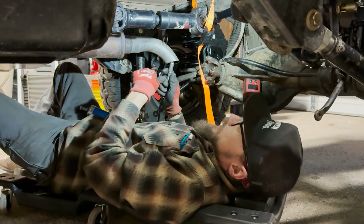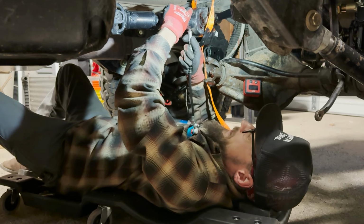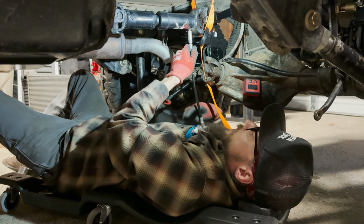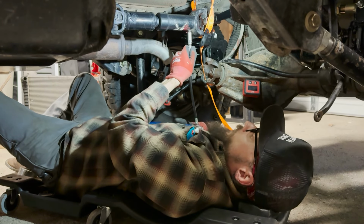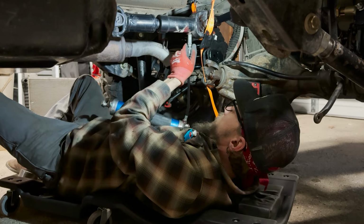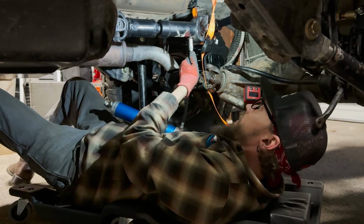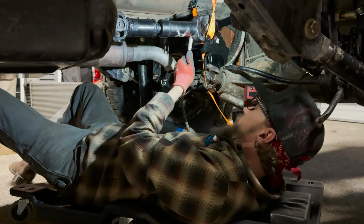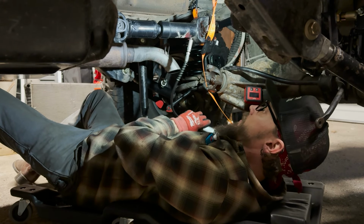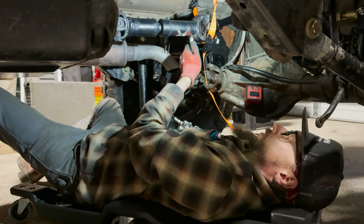Both the front and rear on this are Adams drive shafts. And when we lived in Las Vegas, you guys were local. So that was awesome. We actually did a bunch of work on this rig right when I first bought it. I kind of took it to him and said, well, let's throw some money at this and get some preventative stuff done. And that also included some drive shafts.